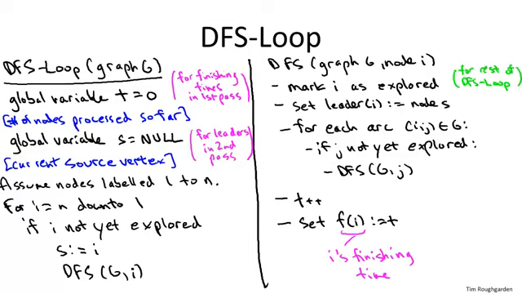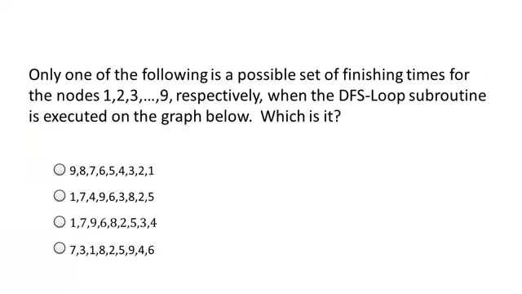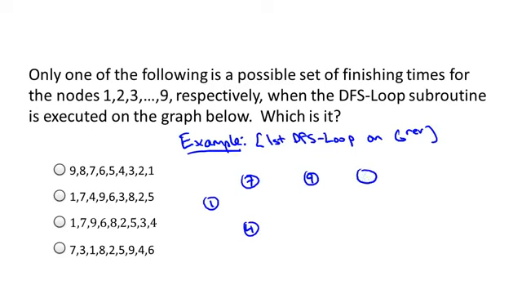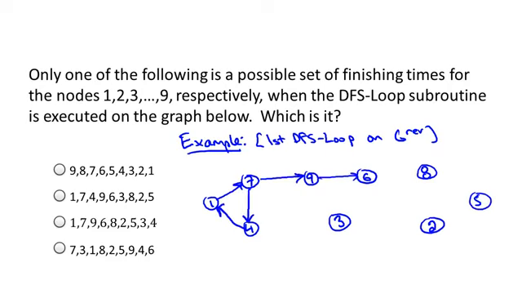Let's make this much more concrete by going through a careful example. In fact, I think it'll be better for everybody if you yourself trace through part of this algorithm on a concrete example. So let me draw a 9-node graph for you. So to be clear, let's assume that we've already executed step 1 of the algorithm. That is, we've already reversed the graph. So this blue graph that I've drawn on the slide, this is the reversal. We've already reversed the arcs. Moreover, the nodes are labeled in some arbitrary way from 1 to 9. Just assume these are how they show up in the node array, for example. And remember, in the DFS loop routine, you're supposed to process the nodes from top to bottom, from n down to 1.